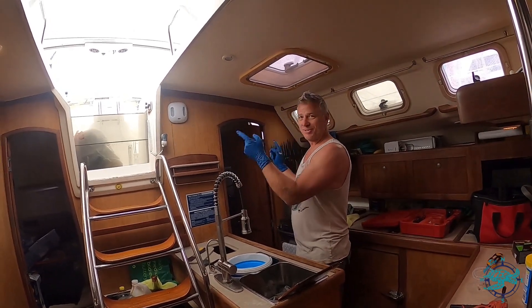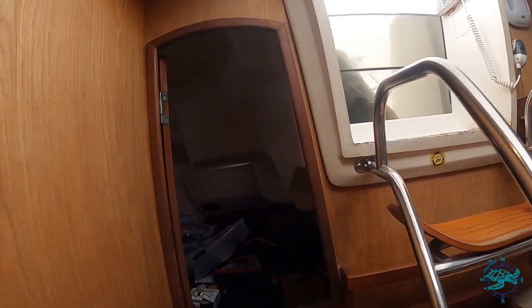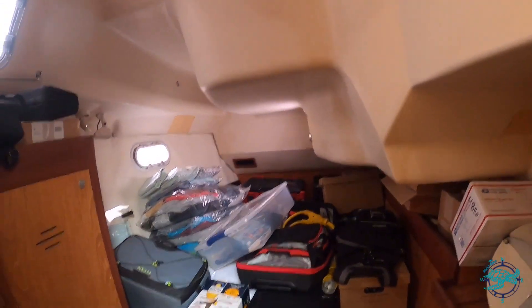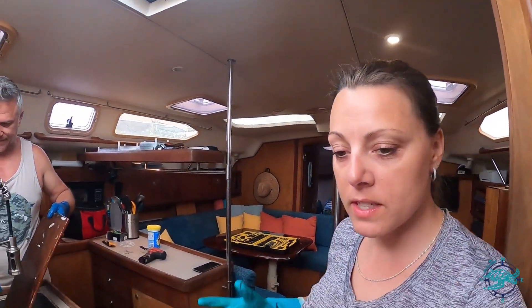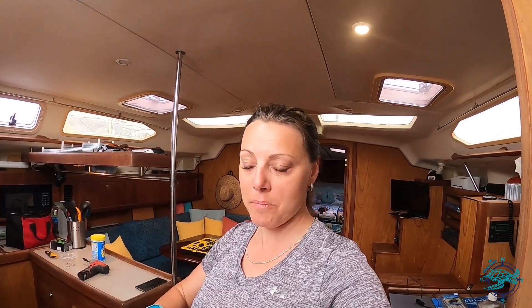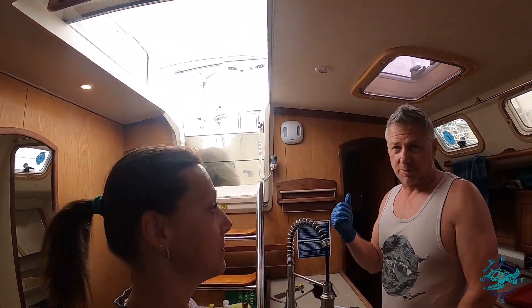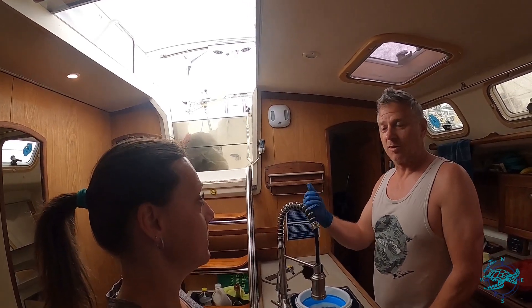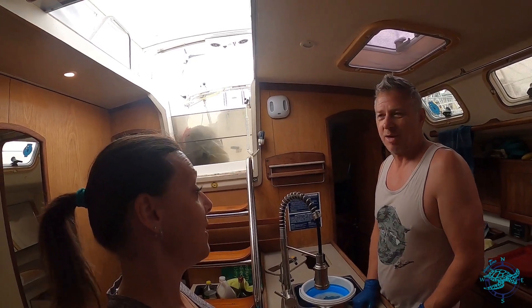And then we just have the two rooms of terror right now. They are so filled. This is the last of our storage stuff and it's gotten a little chaotic and crazy because we can't find anything. Every time we go in there, we find something, a box gets moved, nothing gets put back the way that it should. So it's just insane in there. Today we're gonna try and get that cleaned up a little bit as well. It'll be nice when we get those organized — not only will we have space for our guests, but we'll be able to find our stuff.